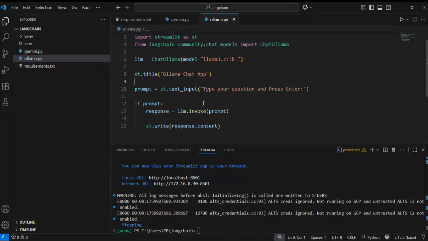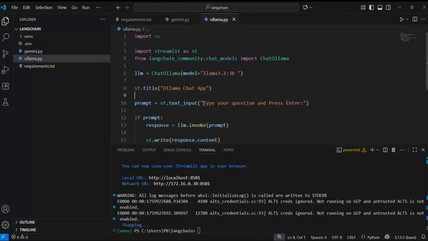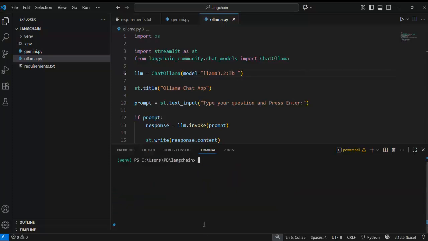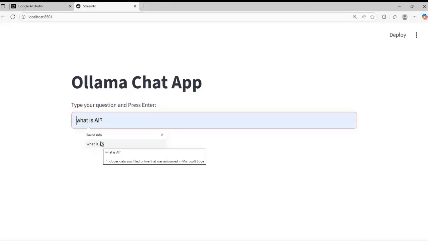Done. Now we do not need to change anything, thanks to Langchain, right? We have just used this class and this model. That's all. We don't have to change the entire code. You can see, right? We are keeping the same structure. Clear this. Now let's check our code. Because we are using Streamlit, we have to run like this: streamlit run ollama.py. Let's press enter. Oh great, you can see, again I'm asking what is Langchain.